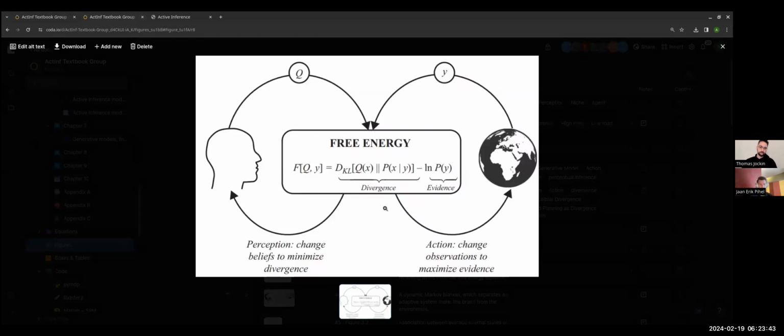Here's kind of a core image with the two ways that the discrepancy is addressed or resolved: change your mind or change the world. Like, it's too warm in the room, it's plus 3 degrees too warm. Either that can be explained away by updating the belief about the temperature, or it can be changed materially, or the tension can be held there. These are the options when there is a divergence, and then how agents and the environment interact.